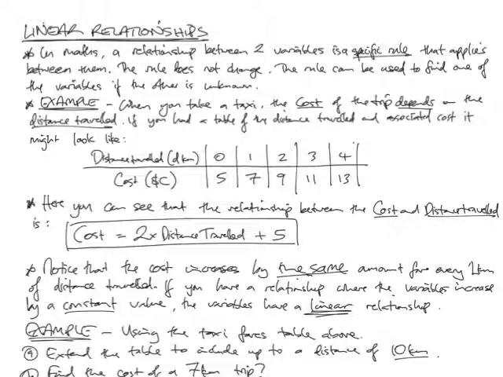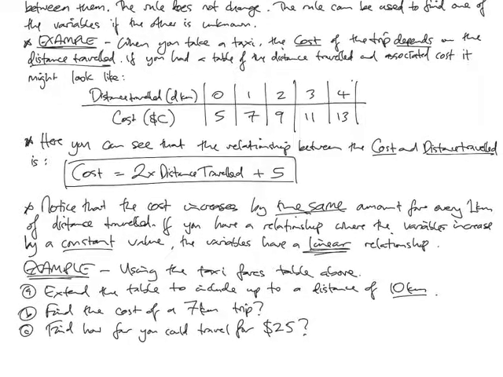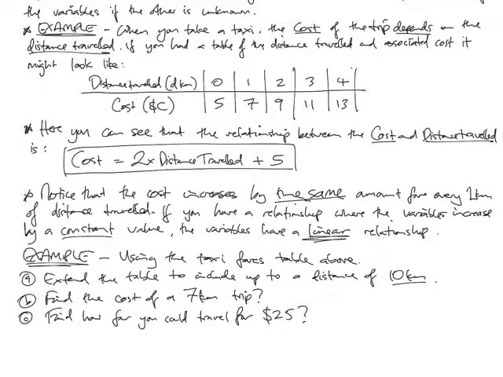It might be useful at this early stage to get the hang of finding the relationships. You can use trial and error, if you can spot it straight away, that's fine. You can use algebra. But that's not what this video is about in particular. The main point of this video is that you should notice that these costs are increasing by the same amount each time. It's increasing by 2: 5, 7, 9, 11, 13. Also notice that the distance travelled is going up by 1 each time. So for every increase of 1 in distance, you're getting an increase of 2 in cost.